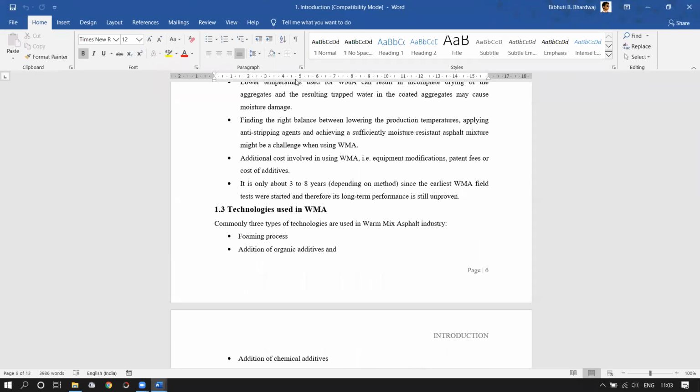Table of contents, for example, for this summer internship report. Generally what happens, when you generate a table of contents, at the last moment many changes come. Suppose you are working under a guide, a supervisor, and you have almost finalized the report and written the table of contents, assuming that you don't know how to generate a table of contents automatically, so you have prepared it manually.